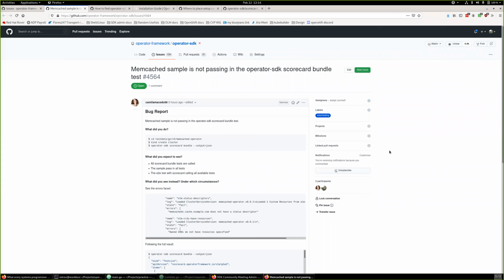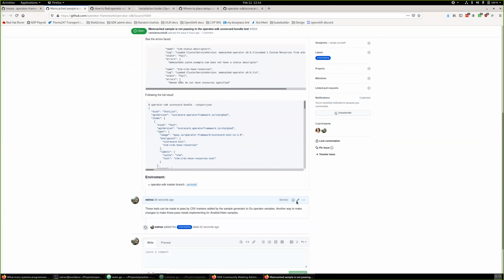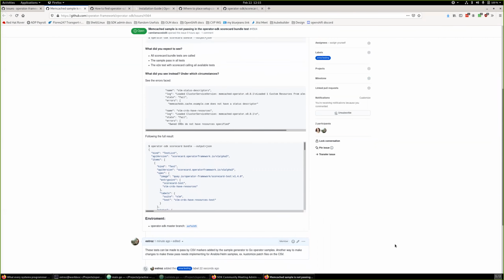Well, if you want to take this on, I can assign you. If you don't have time to work on this, then that's okay. We can probably put a help wanted on this. I can try. Let's see. I think at least we can scaffold this data because we can scaffold the markers, and then I can take a look and help. It would be really nice to have those on Ansible and Helm because I have gotten questions about how to do that for Helm. And the answer is, well, it's a little bit manual. So if we had something we could point people to, I think that would help a lot.